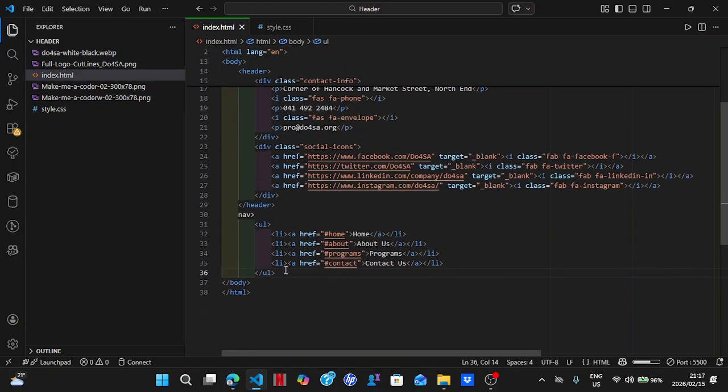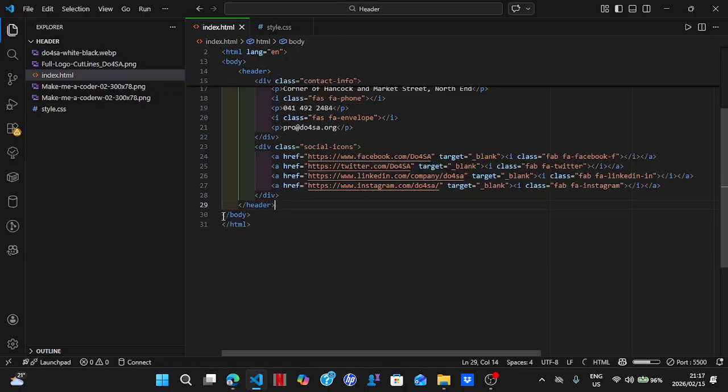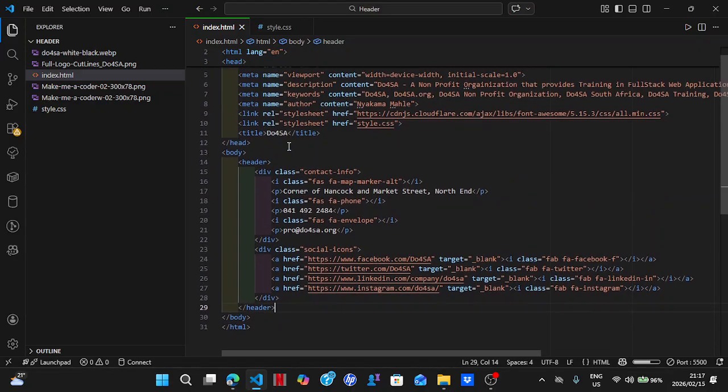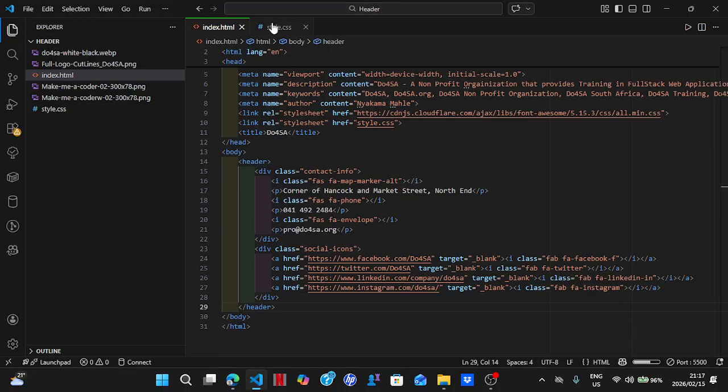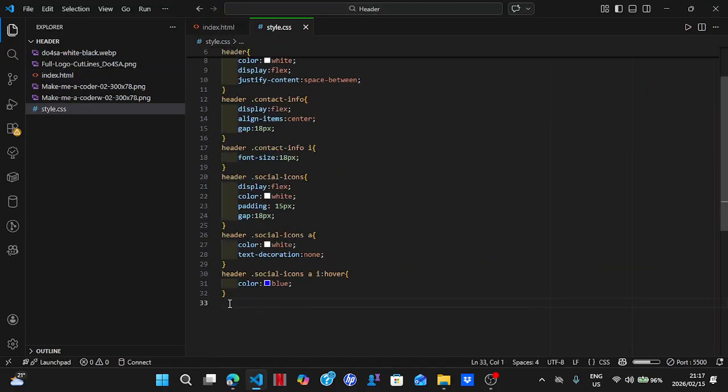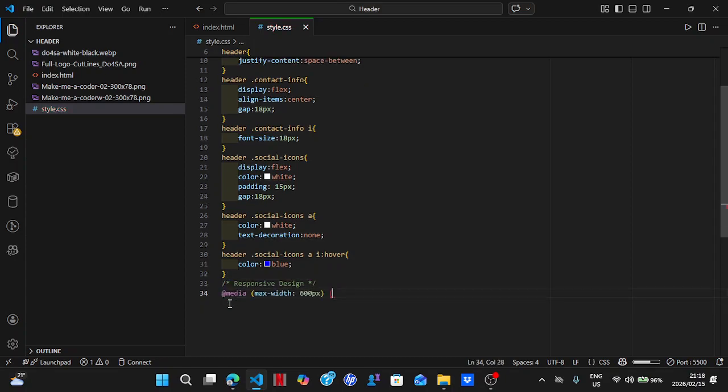Navigation bar like this. Or else we can just stop here for today on the header section only. But let's just make our header responsive. So let's make our header responsive. Let me add a comment, a responsive design there.